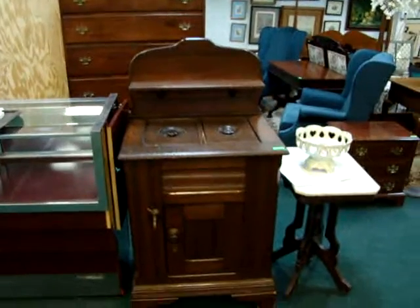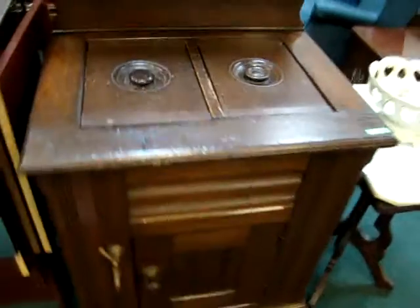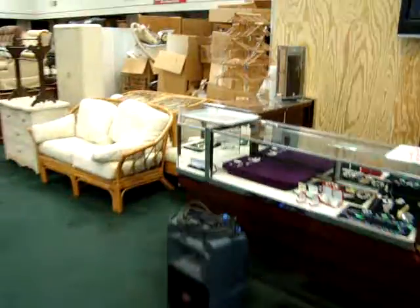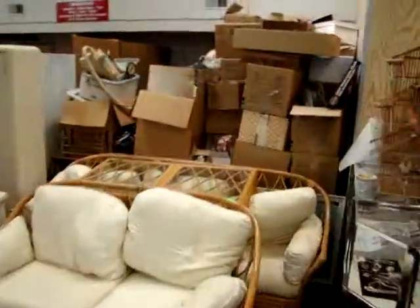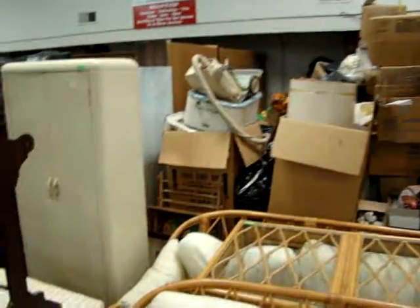A fantastic Victorian ice box — where your ice went, the refrigerated side, and it also has a spout to drain after the ice melts. We also have a large storage container in here; for the night it's going to be sold, they're telling what's in these boxes — we're going to unpack it as we sell it.